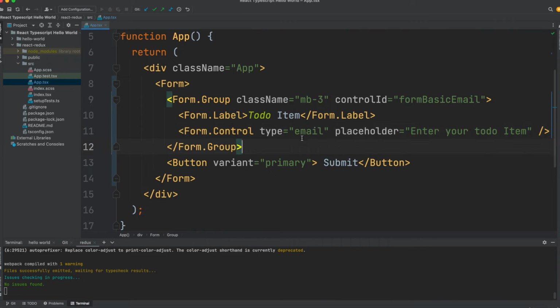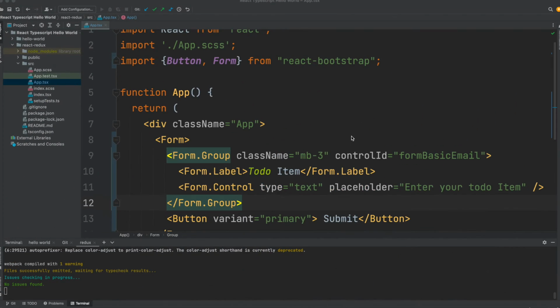So we have to remove the type here and instead of email say text, because for our to-do item it's a free text field and we don't need these kind of validations. And I think that's it. We can now add our more complex items like on change handler and on submit handler.